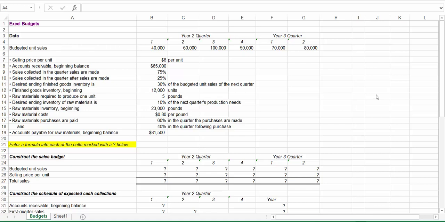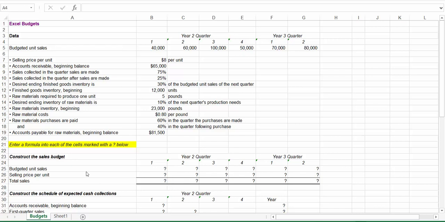I'm making this video to help you out with your lab for this week since I won't be here. So what I'm going to do is get you started on the different parts of the budgets. This is the spreadsheet that you're going to see when you open up your assignment. Notice that the data for your spreadsheet is all up here, and remember we're going to put formulas into each of the question mark cells. Anywhere where you see a question mark, there's going to need to be a formula.